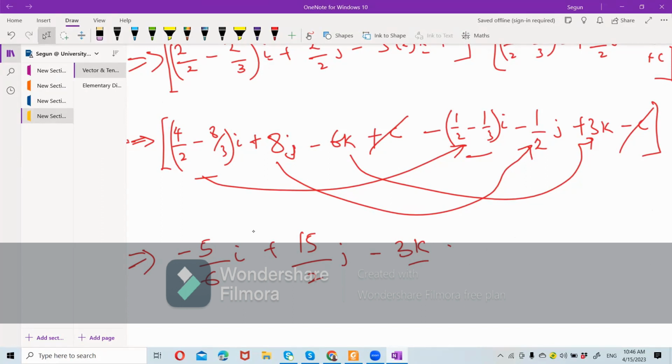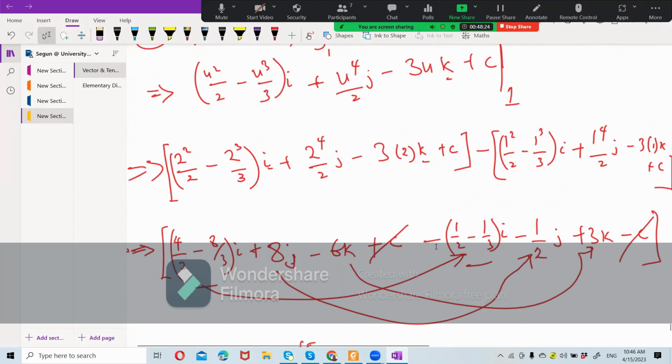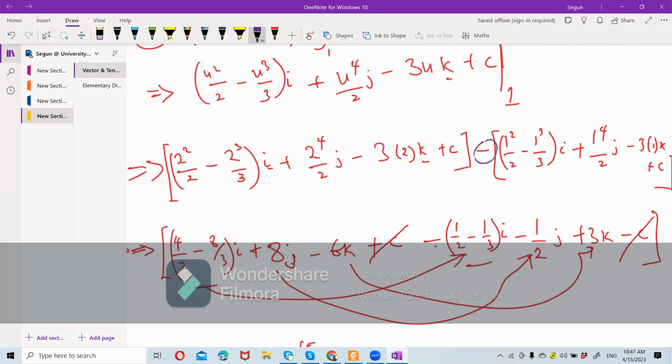Excuse me, sir. Go ahead. Please, I don't understand why the last C should be minus. When you're doing the integral, the lower limit, that's when you're using 1. Remember, the C formula is minus. Look at this. This minus will open this bracket, so this one will turn to minus. Are you getting it? I got it, sir. No, it's fine.